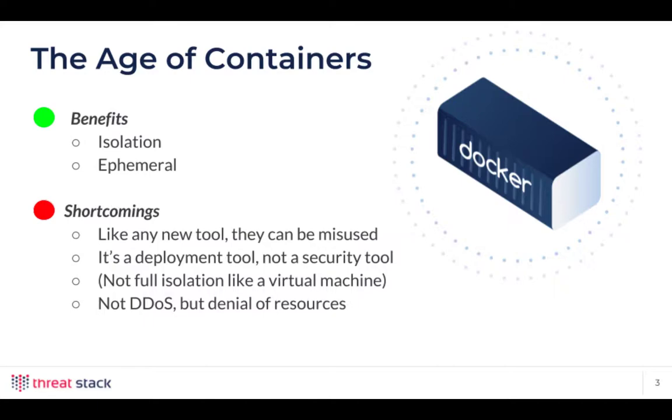Yeah, they're good for separating out your services, doing some microservices type stuff. But if somebody gets on one of your Docker containers and starts eating up your RAM, eating up your CPU, it's eating up the RAM and CPU of the host, and it can do some denial of service type attacks there. Yeah, that's what we call a denial of resources or denial of wallet attack, because it'll end up costing you money and perhaps downtime as well.